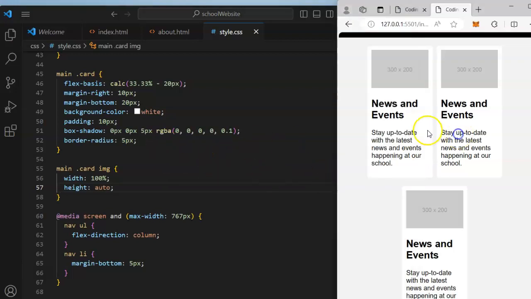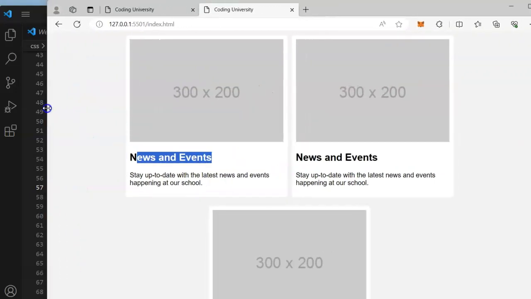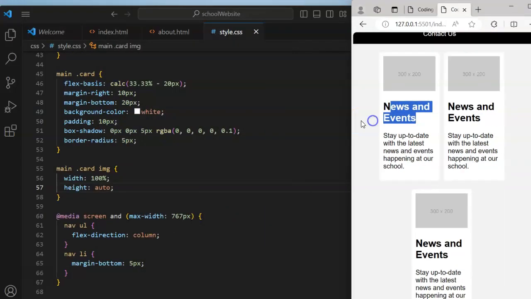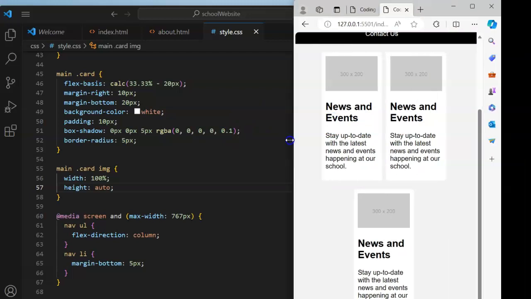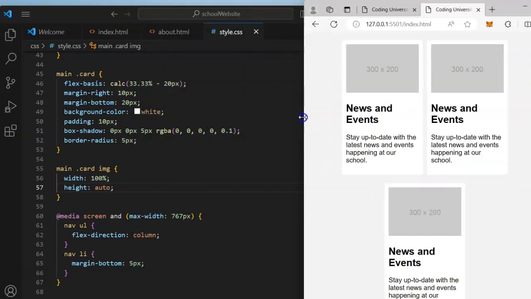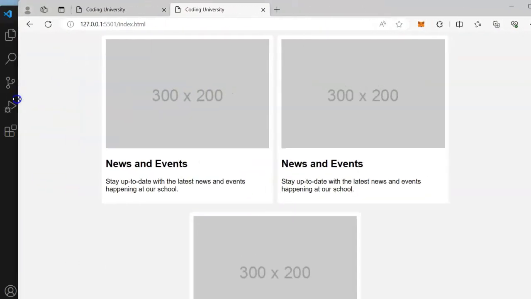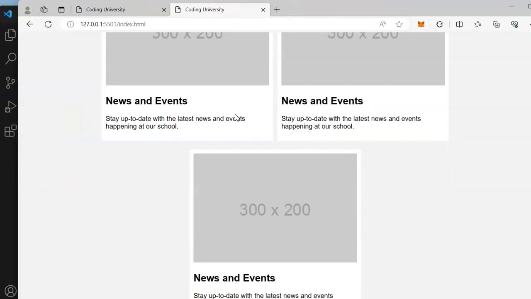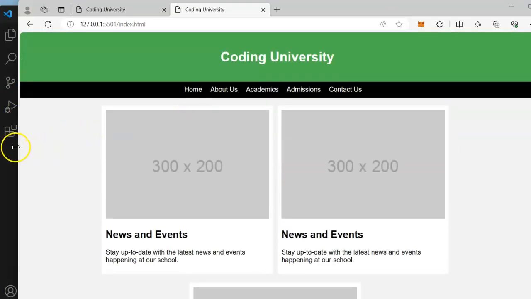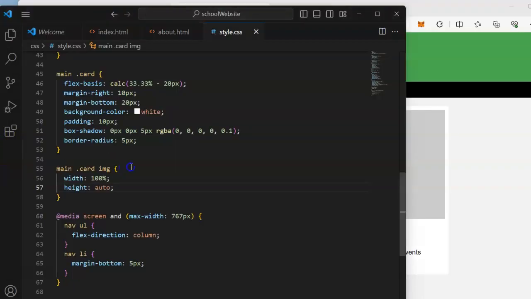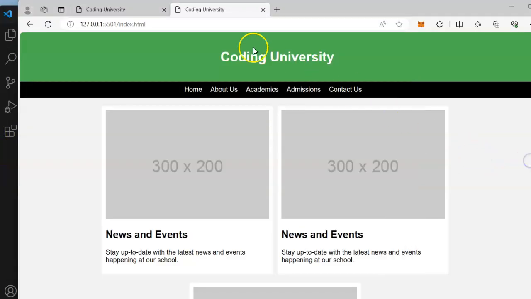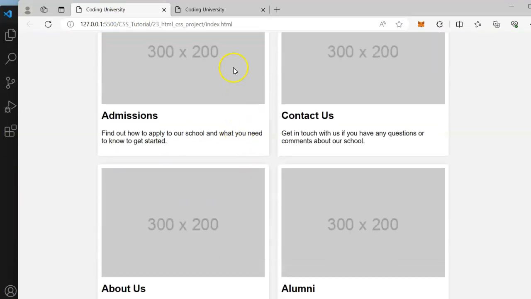Having done that, let us then go ahead to style the h2 element, this particular heading element. If you increase it now, I think it's okay. Let's leave it like that. Paragraph 2, okay, we can leave it like that. I think our card is good now. Let's just go ahead and duplicate it now. It looks the same as the sample we are following.